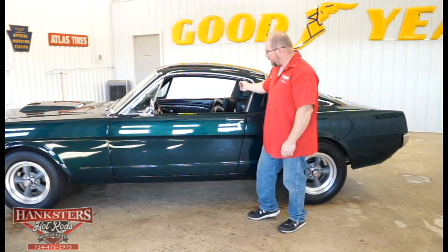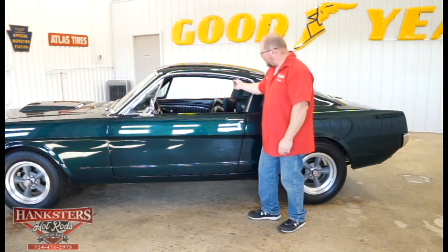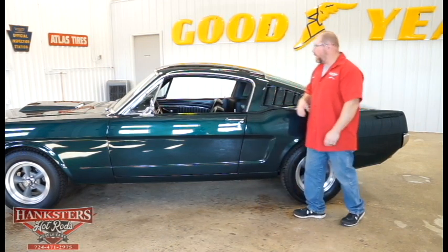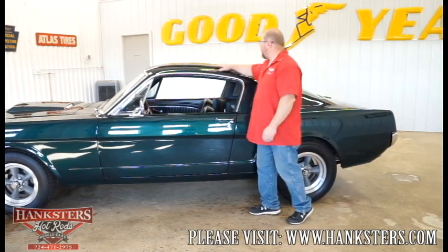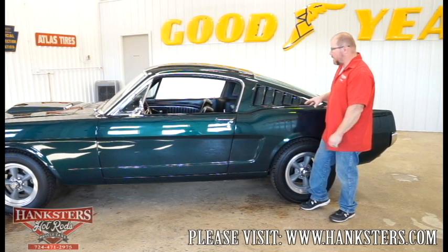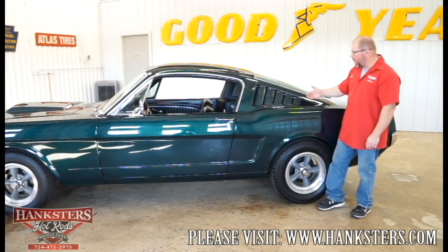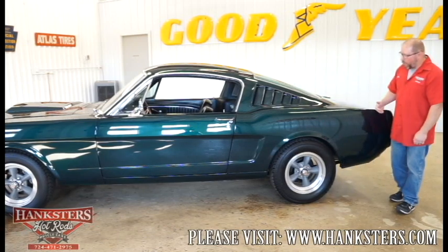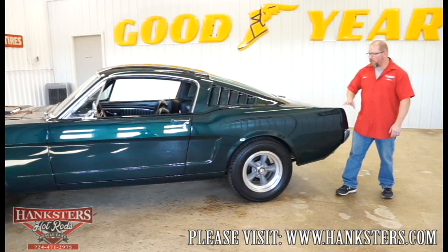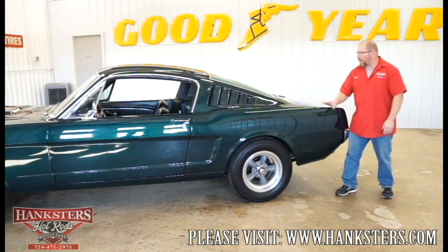There's no tears in them, there's no chunks taken out of them. They're all nice, soft, supple. When you roll that window up, it's going to seal up really, really nice. The roof of our car, the paint, everything, it's nice, smooth, and shiny the whole way around on this car. You can see we've got those vents here in our fastback roof. And then that brings us back to our quarter panel, which again, all of our body panels are nice and straight. All the lines match up, everything. So again, that looks good.